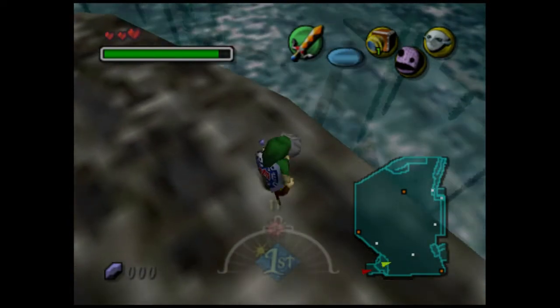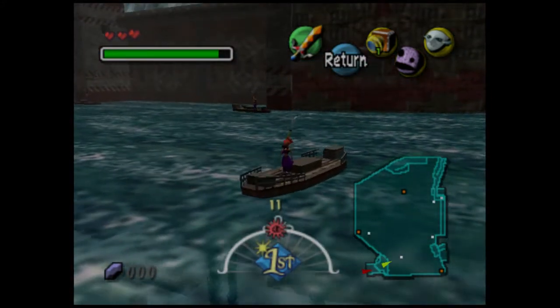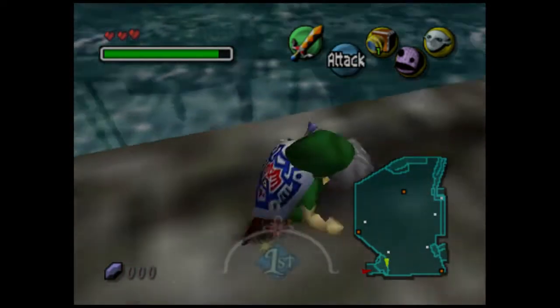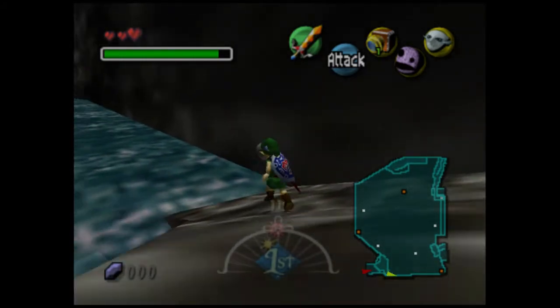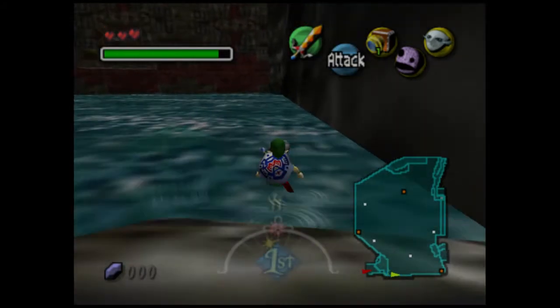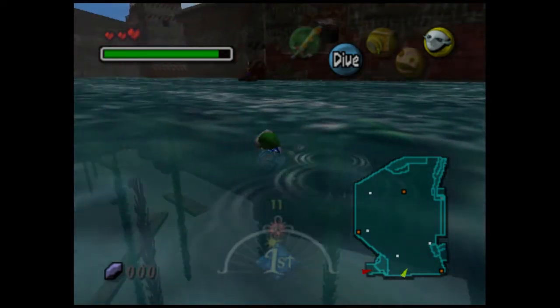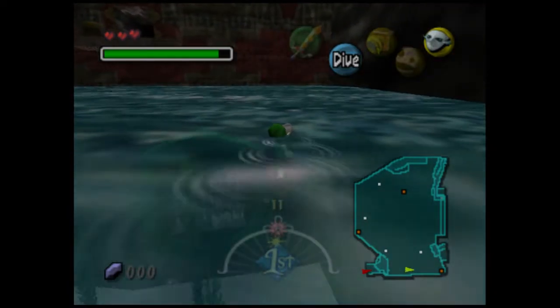But we don't want to change to Zora, because they'll totally... I'm pretty sure they've got some decent vision range. Like, they'd be able to see us from there, for sure. Let's just sort of swim over here. If memory serves, there's an underwater entrance we need to activate. Probably not safe here. We'll wait for this one to go past.